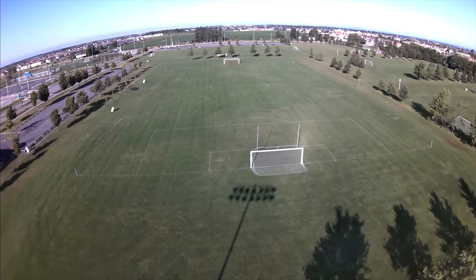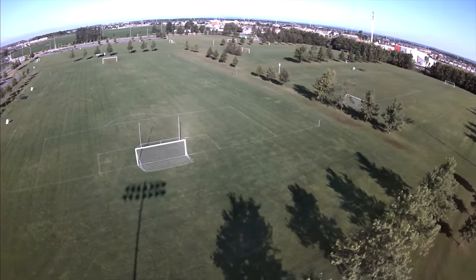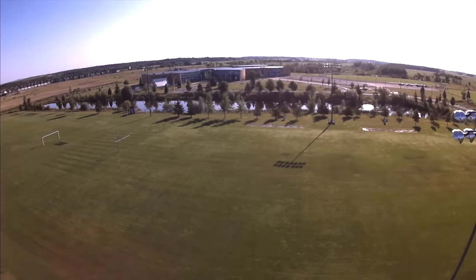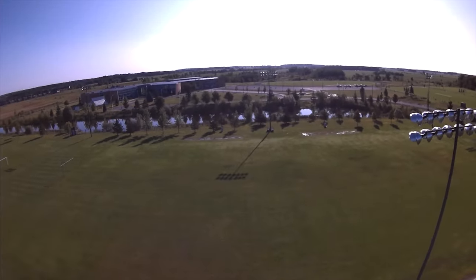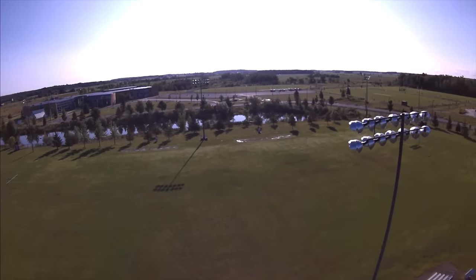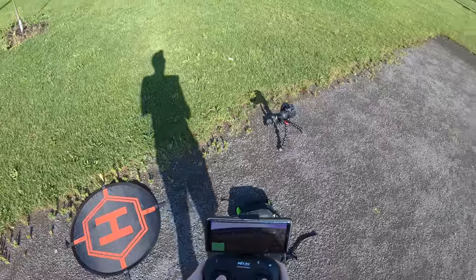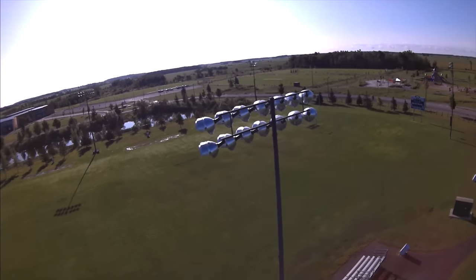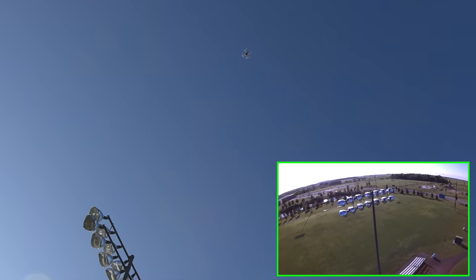The sun is behind me, so when I turn it around, let's go like this. Turning around. See this field? This field is soaking wet. That's not bad. It's looking right into the sun, and look at the image. Well, the image came to my controller. It's cool. There we have a set of lights. I can fly towards them. I don't know how close I am. Where are we? I'm up there.